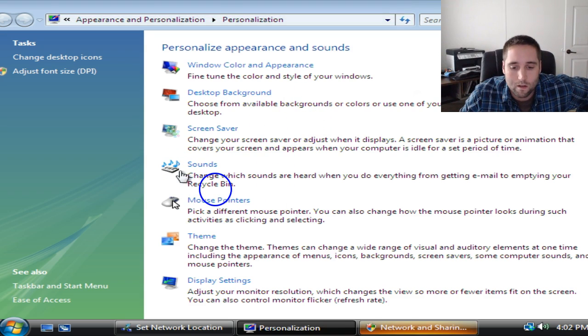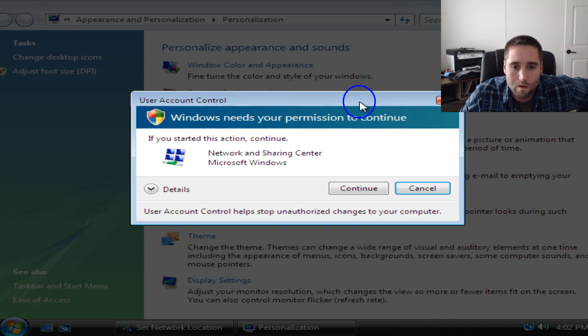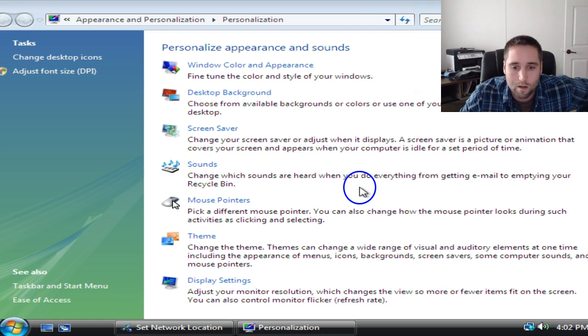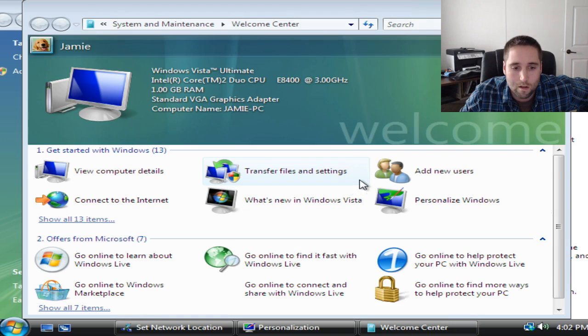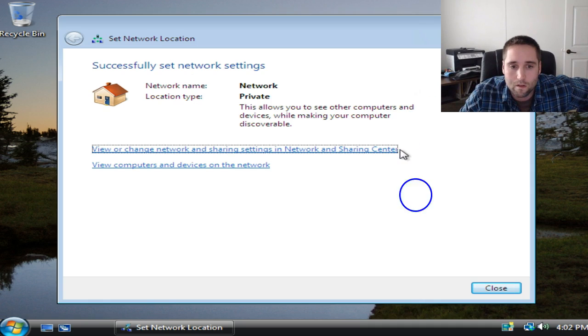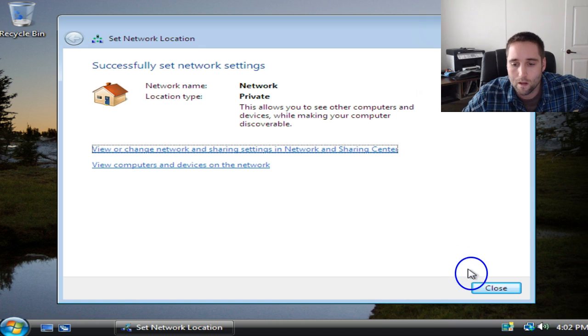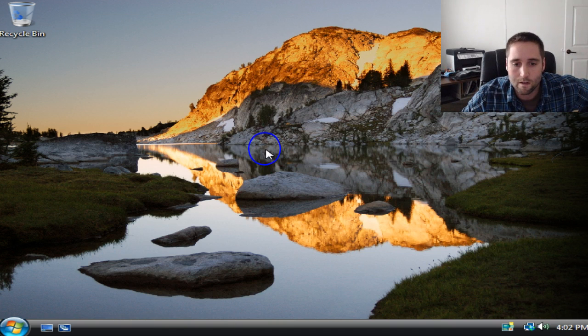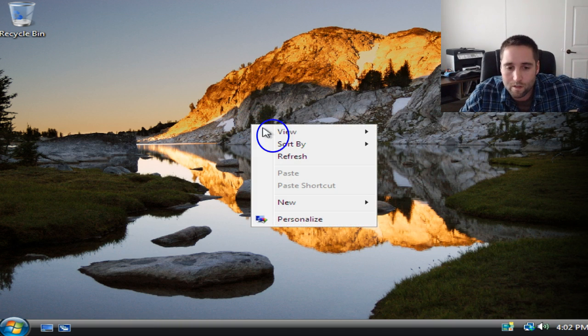Okay, now let me just make sure that. All right, so it's just showing us our settings. You'll get a couple pop-ups there. So I right-clicked again. Let me start over there. And in the beginning there, I chose the home network. So I just want to close out of that. Now it looks like it's pretty much done booting back up.